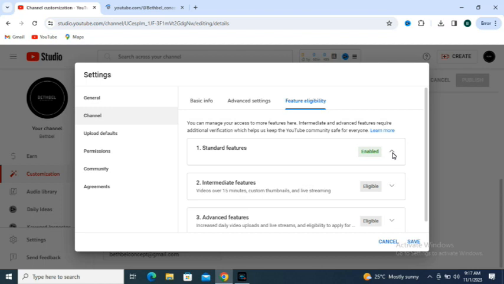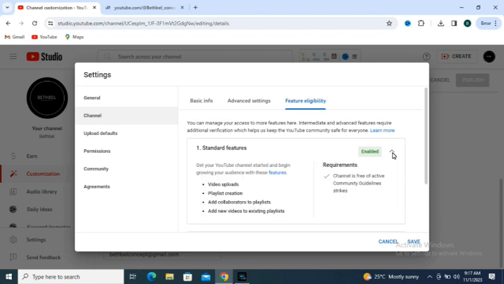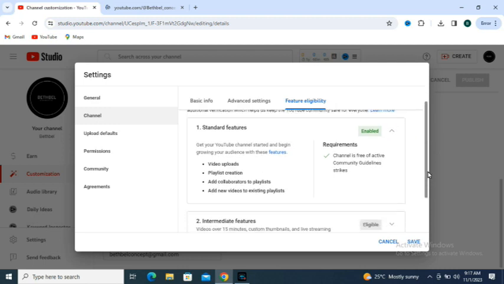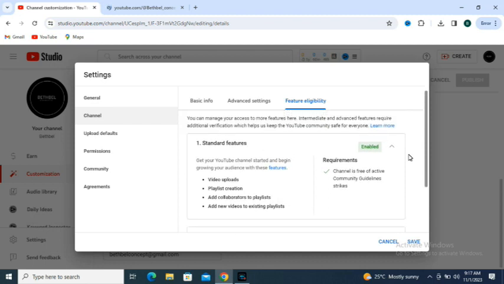You see standard features. Get your YouTube channel started and begin growing your audience with this feature. That is, you upload videos, you create playlists, you collaborate, you add new videos to existing playlists, and so on.